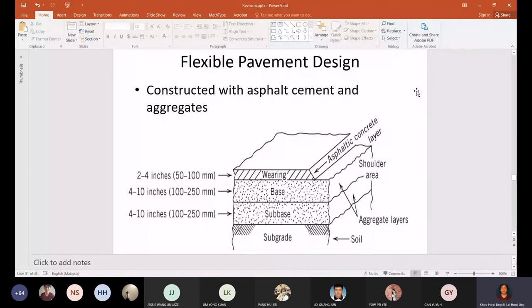Flexible pavement has four layers. Subgrade is the bottom one, then we have subbase, base, and wearing course. For the rigid pavement, we only have three layers: subgrade, base, and wearing course. We don't have the subbase. I already explained in class the difference in ability to capture the stress, the pressure from the tires or traffic on top. So we will see they are different. Each of them has its pros and cons, but 95% of our roads in Malaysia use flexible pavement, so we pay attention to them.